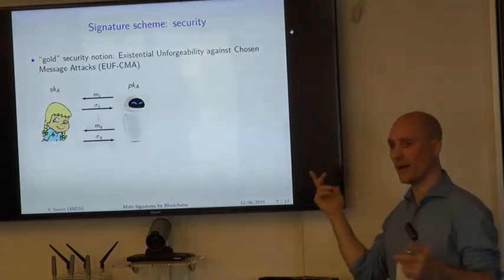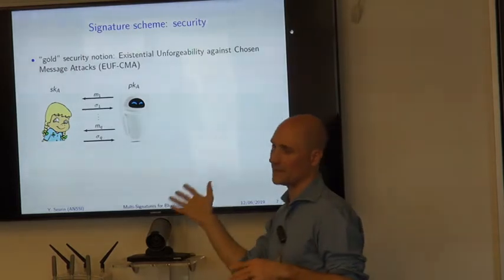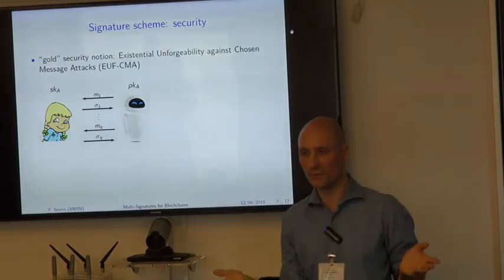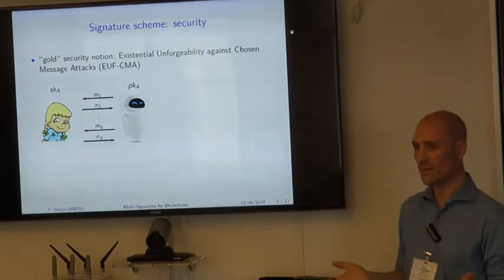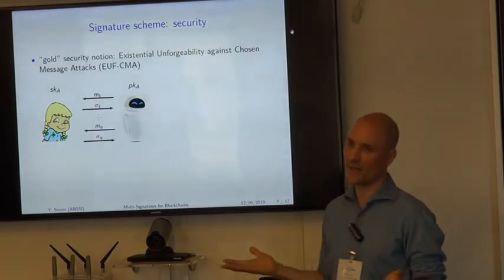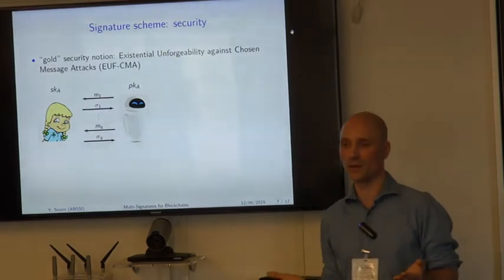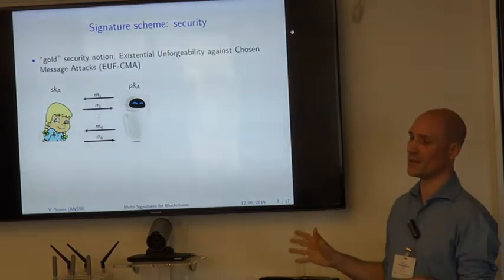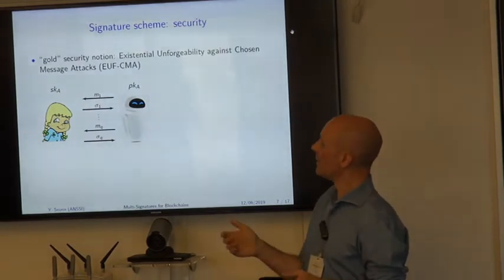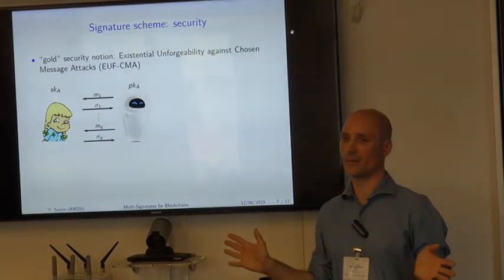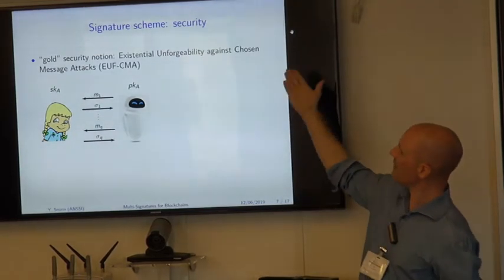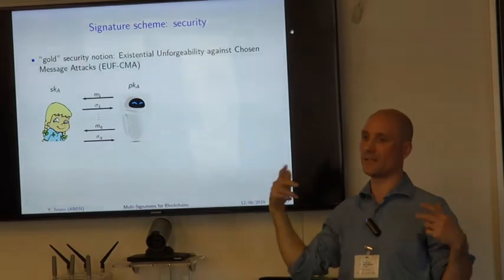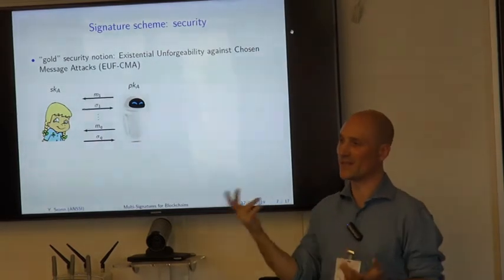And the philosophy behind designing signature schemes is that you don't know how people will use this signature scheme. So in many situations, the attacker will not have access to such an oracle, but it could be. So we will try to make the signatures secure in the worst case, let's say. Basically, this security notion is the worst case for Alice and the best case for the attacker.